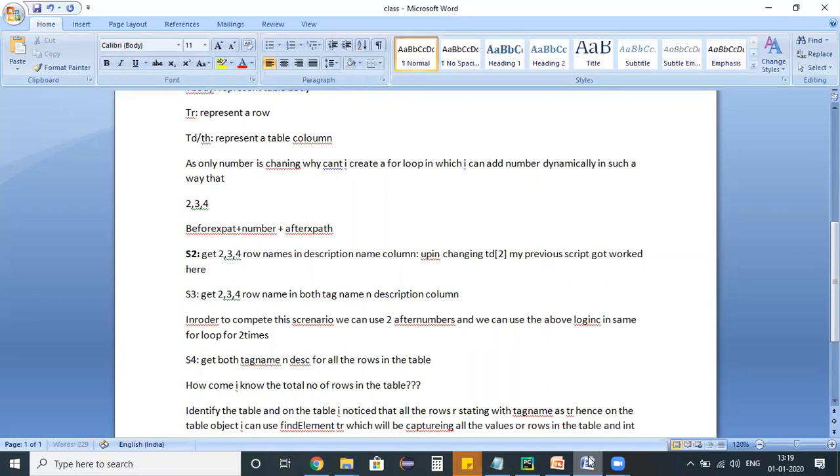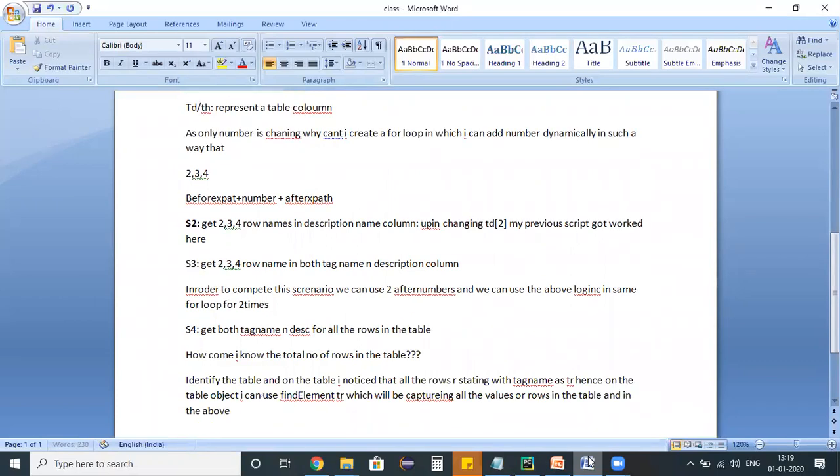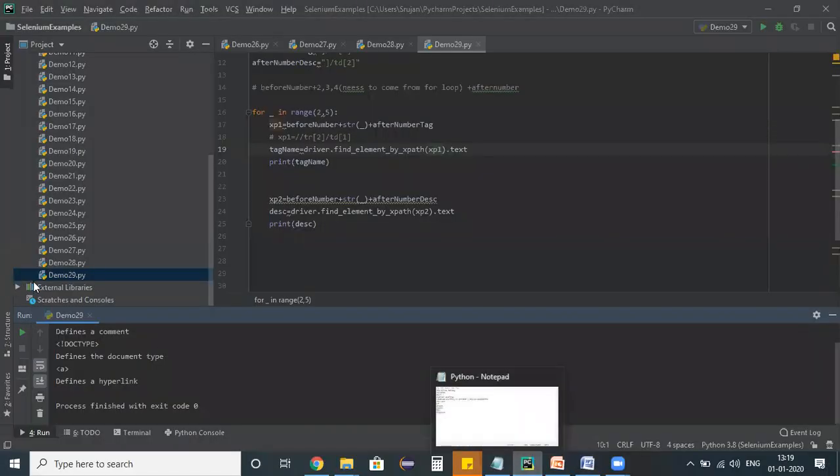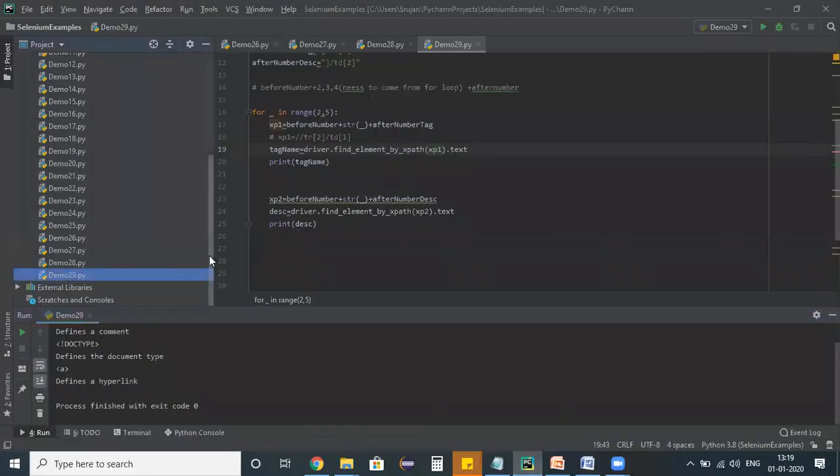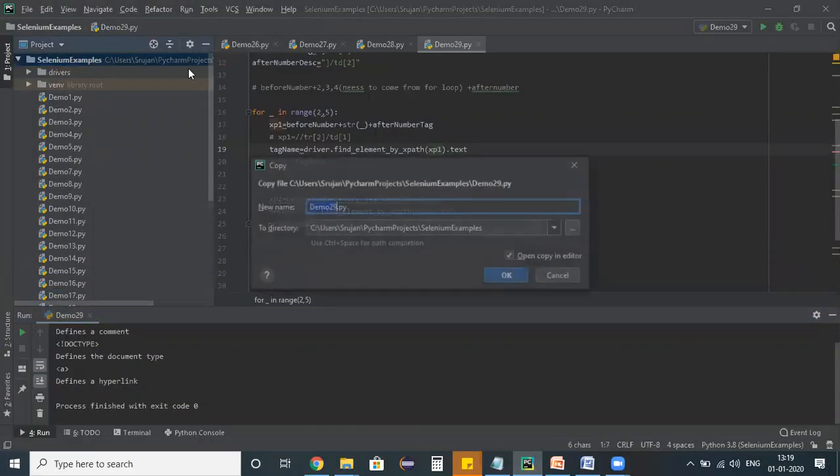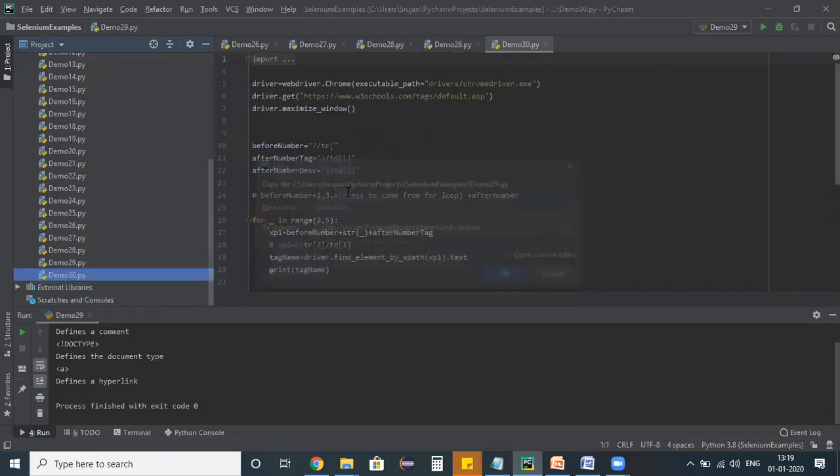And in the above for loop, instead of using a 5, we can use the length of that list. List means the total number of rows. It will be rotating on all the values. Good enough. Let me copy this scenario and create a final scenario with the name 30.